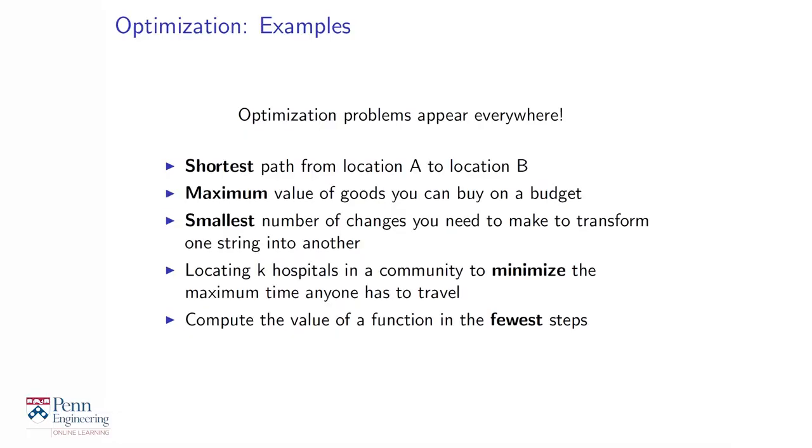How do you minimize the travel time for every resident while locating K hospitals in a city? That's an optimization problem. Another problem, you sometimes want to compute a function using an algorithm. This is a little bit self-referential, but how do you compute the function in the fewest number of steps, a minimum number of steps? Again, an optimization problem. So I hope you're convinced from these examples that optimization problems just have to be solved all the time. And we will see some techniques for solving optimization problems that do this idea of taking a bigger problem, nibbling at the edges of the problem, and reducing it to solving a smaller problem.